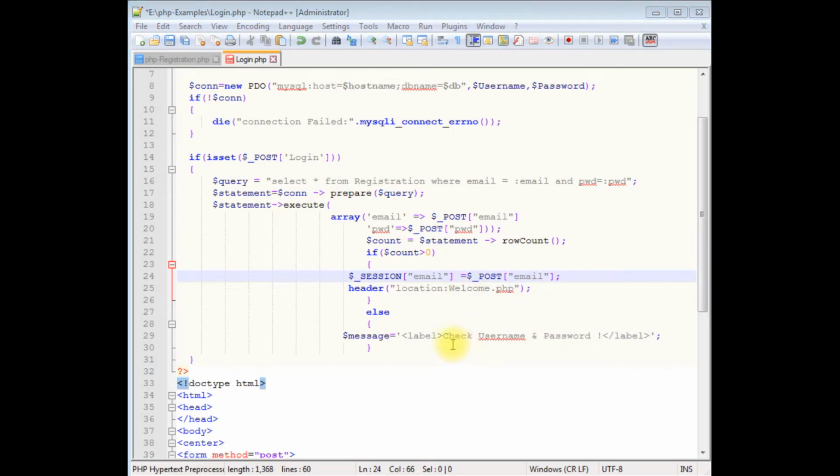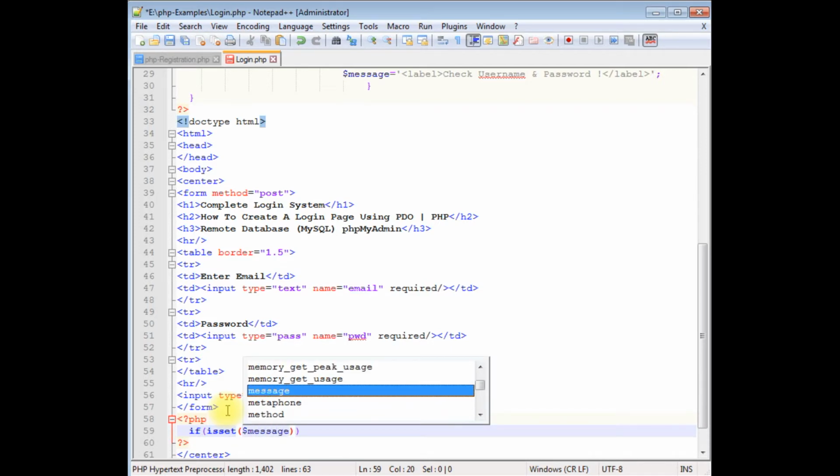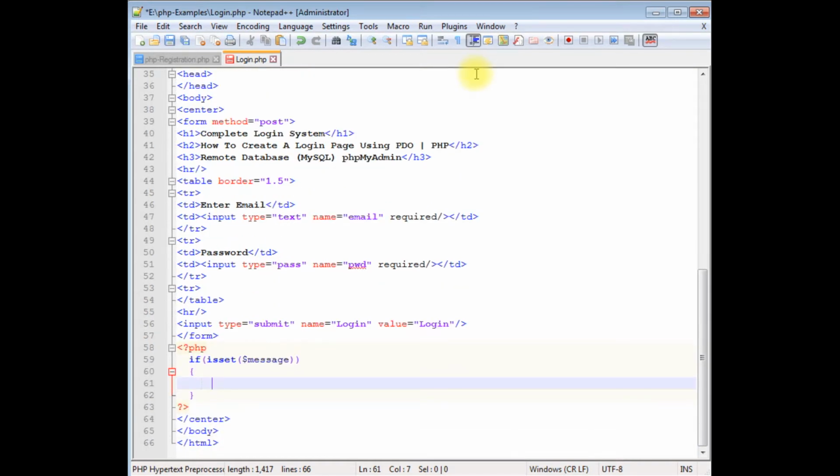Now the final part is this message I want to display below the login control. PHP, if isset, the variable is message, echo label.